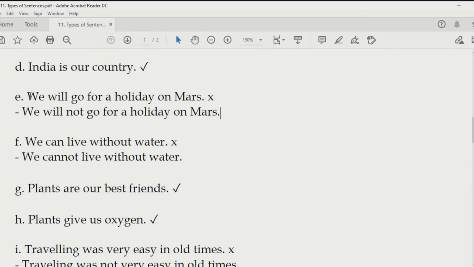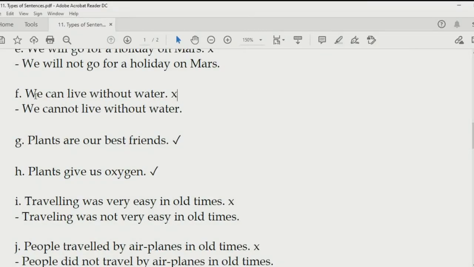Why? Because in the question, we are having future tense. Students, please note whenever we have future tense, as you can see over here, will, go. Over here also the verb will be in the simple present tense. In Hindi, this translates into जाएंगे. We will go. हम जाएंगे. So whenever you use future tense in English, the verb will always have a simple present form. So in the answer, we will also write we will not go. Already it is in the simple present tense for a holiday on Mars.